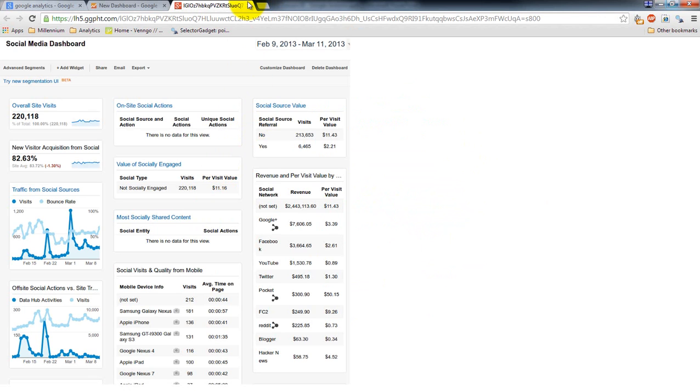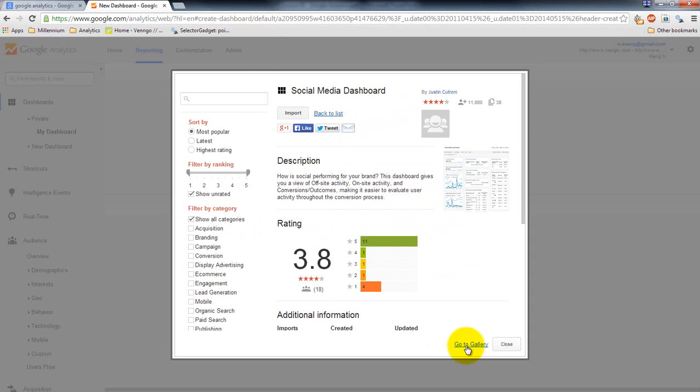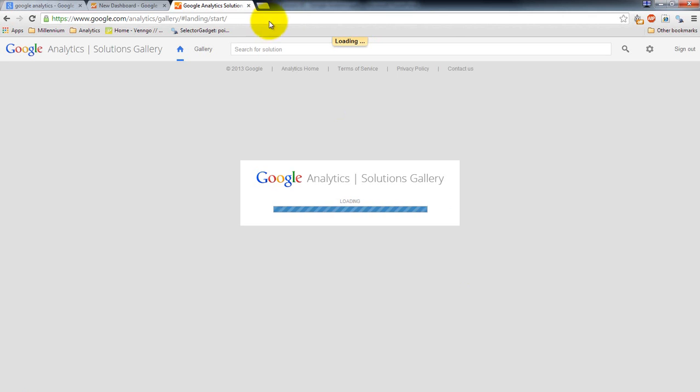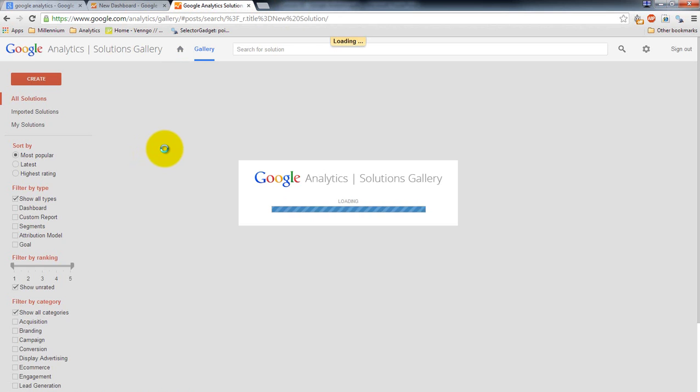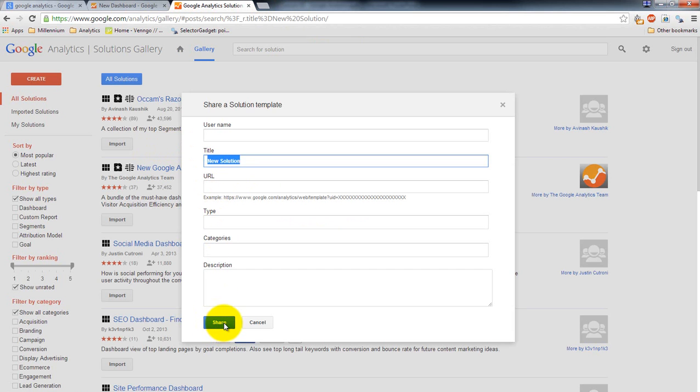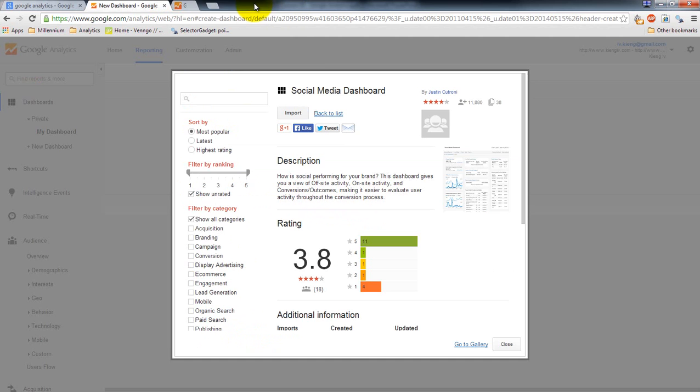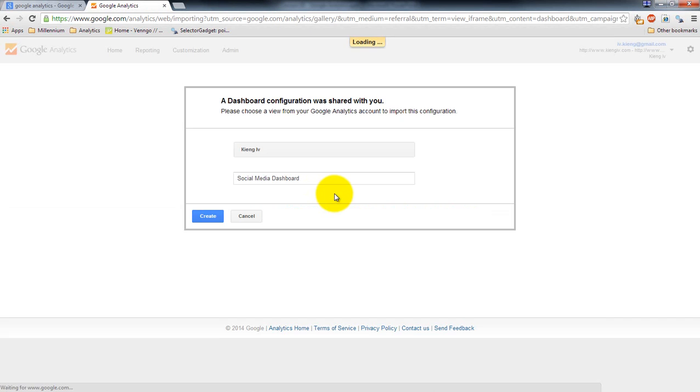Let's just leverage this one. So let's click on import, create.